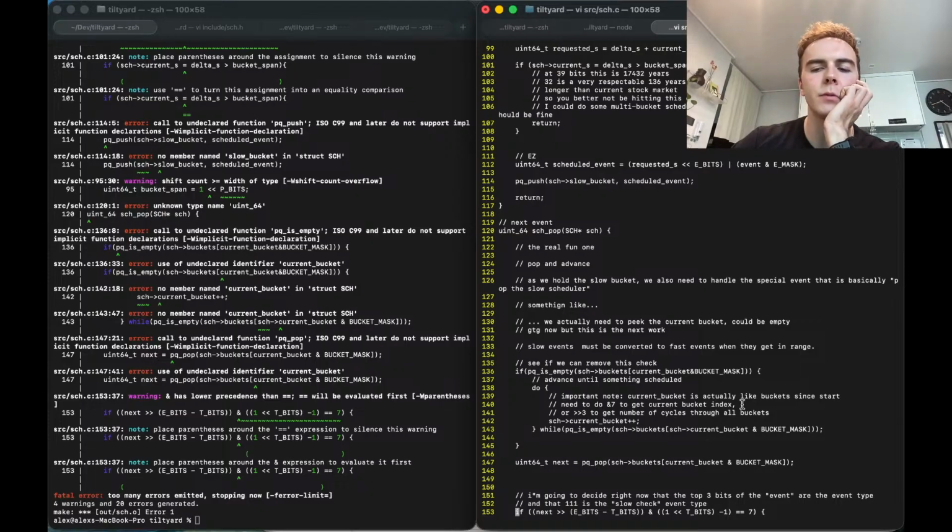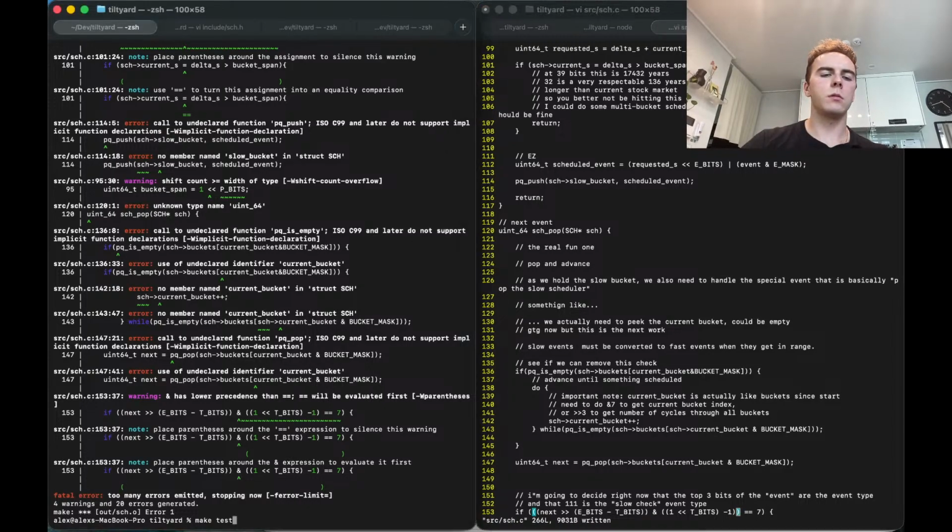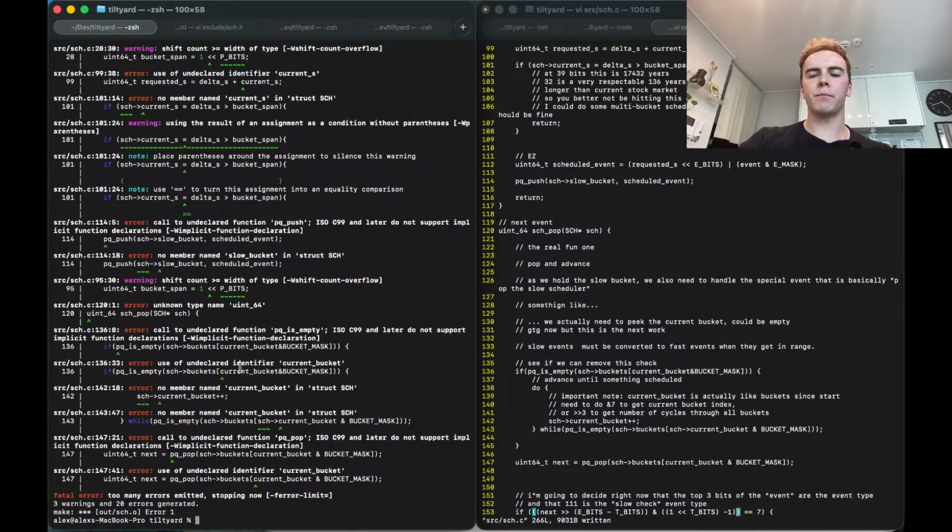Place parentheses around the AND expression to evaluate it first. Oh, it doesn't like that we're doing this. Is that right? Okay, that's it. Fixed it. Beautiful. What's wrong with you? Current bucket. Right.